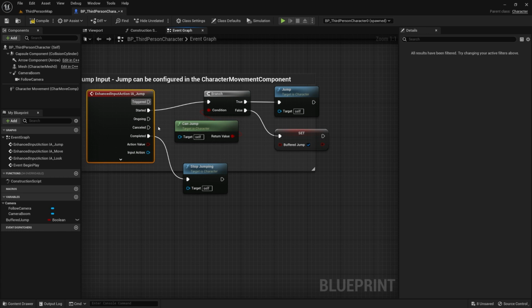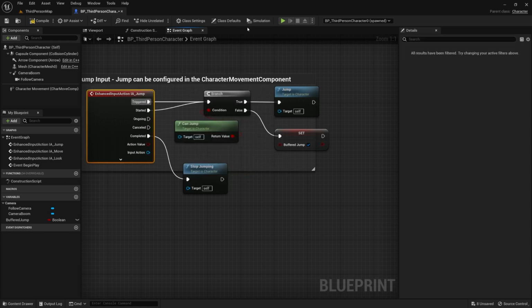We have done a tutorial about the enhanced input, and you can check it out later if you want to know exactly what's happening here, or what are these states of the trigger. So for now, let's just change it to start. This means that whenever I start pressing the key, which is in this case mapped to the spacebar, this will get called once, because you can only start once. While this key is being held, this trigger is called multiple times.